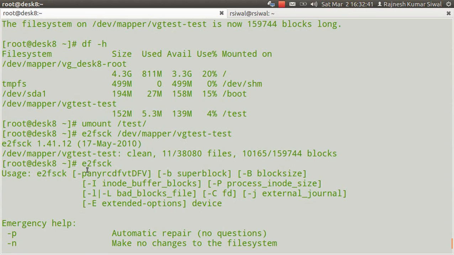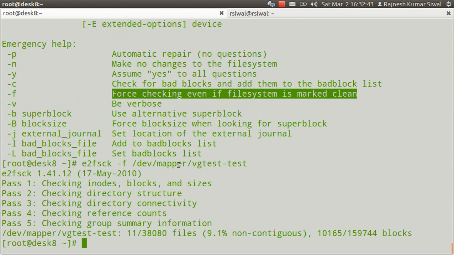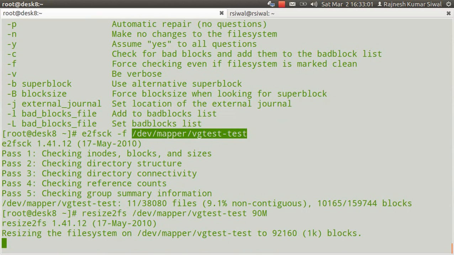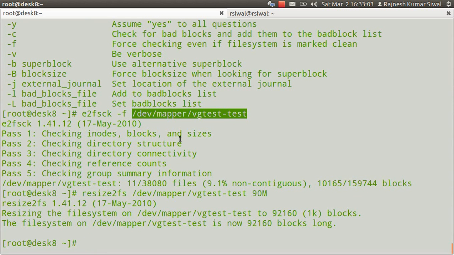Secondly, I know that the data that I have on it is less than 100 megs. So I am going to resize this file system to around 90 megs. Now the size of the file system has been reduced to nearly 90 megs.